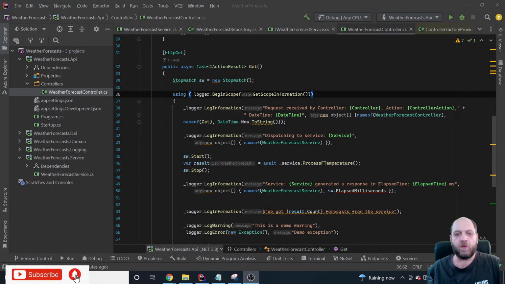Hey there and welcome back to the Code channel for a brand new video, and in this one we will make a deep dive into the logger.BeginScope method that we have already looked into in some other video, where we did an introduction to these begin scopes and the entire idea of using scopes when logging, which is very powerful, and you should definitely do that.